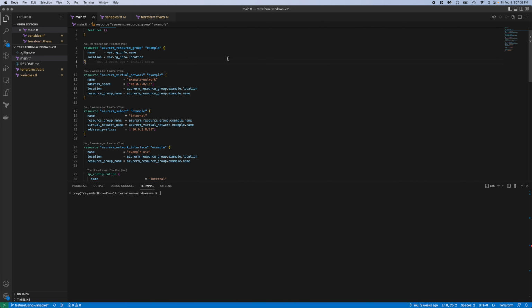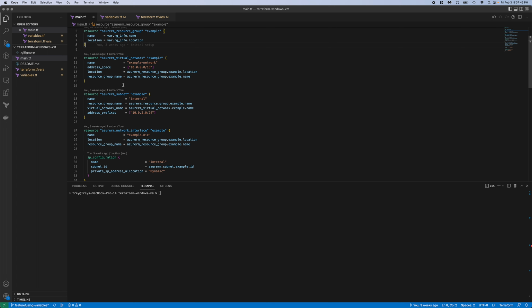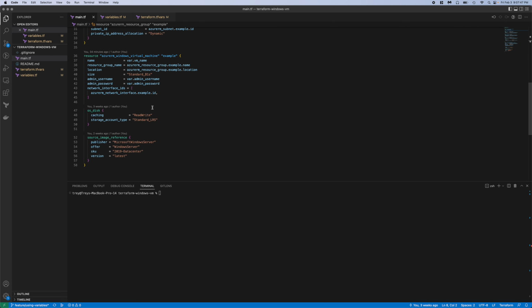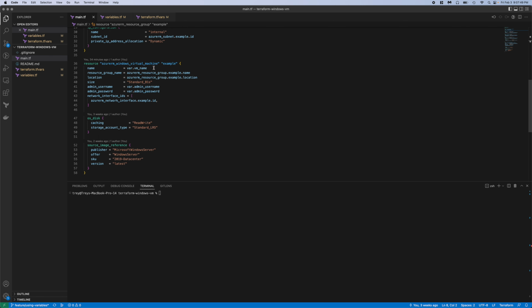I just want to show you the different ways you can call variables. So in the resource group, we're just referring to that object notation, so var.rginfo.name. Var is required. It just means you're calling a variable. And let's go down to the Windows VM, and I'll show you the more simple way to use a variable. Again, here in line 37, we just have var.vmname. And that's going to pull the information from the tfvars at runtime and execute it, and you'll see that the VM is whatever we put in tfvars. That's the name.